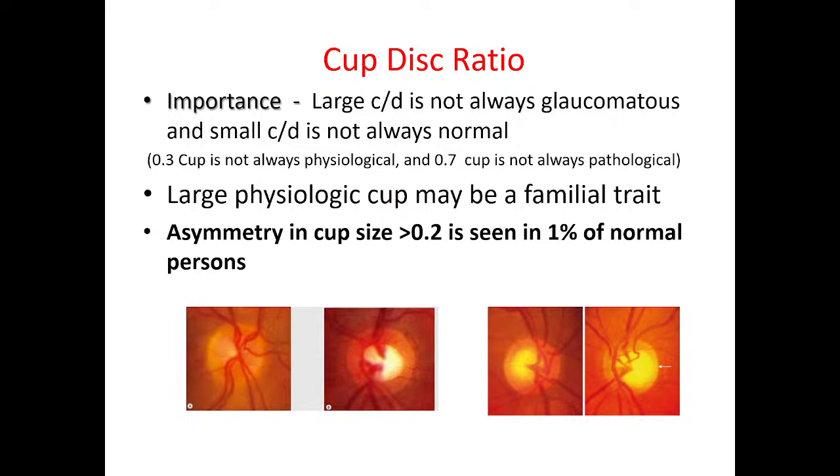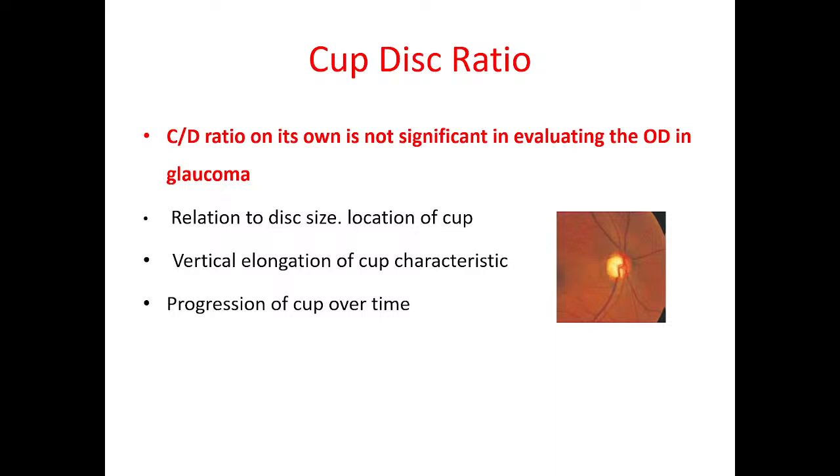Okay. This asymmetry makes us suspect glaucoma because there may be loss of retinal nerve fibers, and because of that the cup is bigger. This is the normal cup for this patient. So this size is normal and the cup is asymmetrical, suspect glaucoma. But if the disc is asymmetrical, one very large and one small, the cup will be asymmetrical. So the CD ratio on its own is not significant unless we comment on the size of the disc.